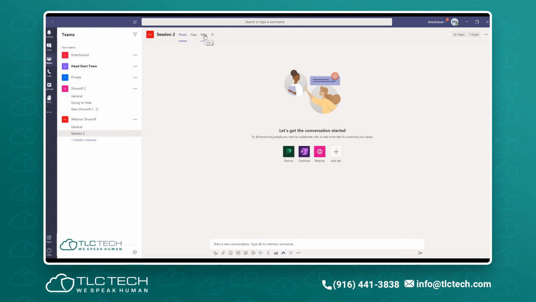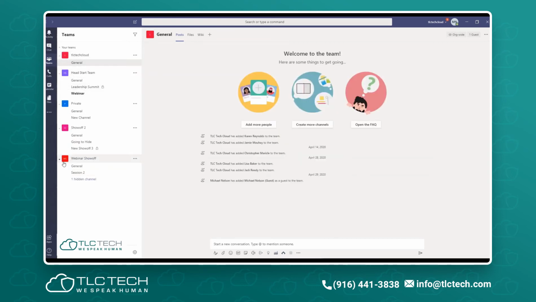Wiki, some people use that. We don't use it internally. It just hasn't worked for us. You'll notice here that I also have a hidden channel, and that's because this was another one. I just say show, and it brings it back in. And there's Jack's main. If I don't want to see that, I can go ahead and hide it again. The reason for that is that you will eventually find that you're going to end up with a lot of teams and a lot of channels, and sometimes it can get a little too noisy. There may be a channel inside of a team that you don't really care about, so you can go ahead and hide that. Doesn't mean you don't have access to it, you're just not seeing it at that particular time. So that's how you add a new channel.